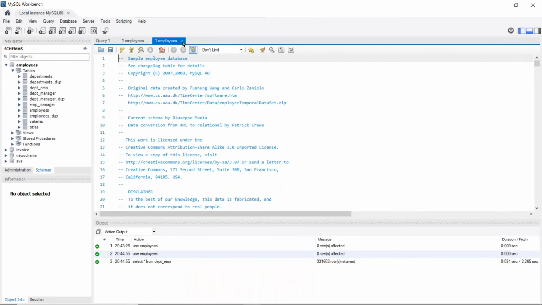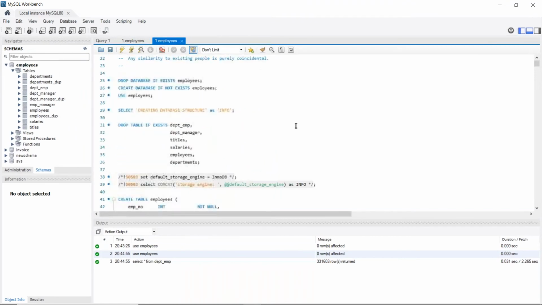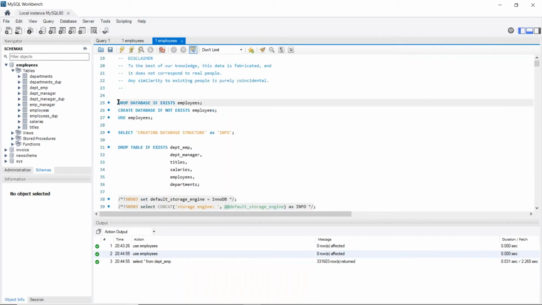After this, here you can see that we just created this employees database from this particular file. So basically, first we are dropping the database if the employees database exists in my schemas.